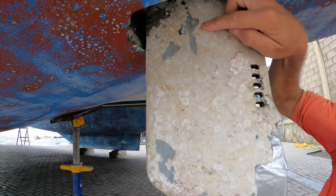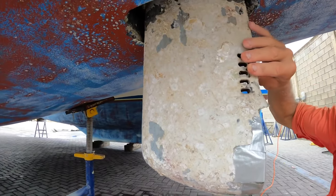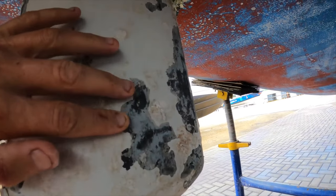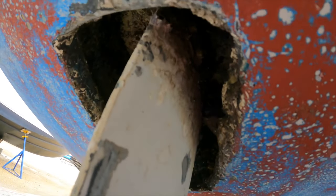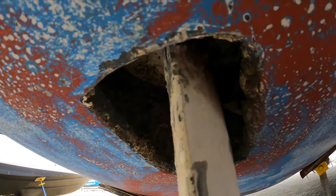If you look, you can tell we've still got a bunch of growth on there. It's pretty tenacious. We're probably going to have to go down to the bare metal because I think some of this ate through the epoxy. I don't know about up here, it's hard to get up there. Maybe I can sand. It's going to be really tough getting up there for anything. So we'll do our best.